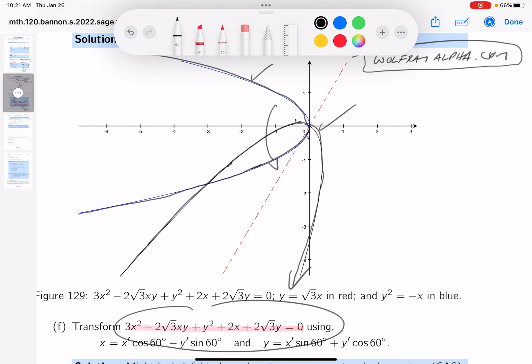And it will look like this over here. And that's it. By the way, that line of symmetry is just a rotation of the X axis by 60 degrees. It's that simple.